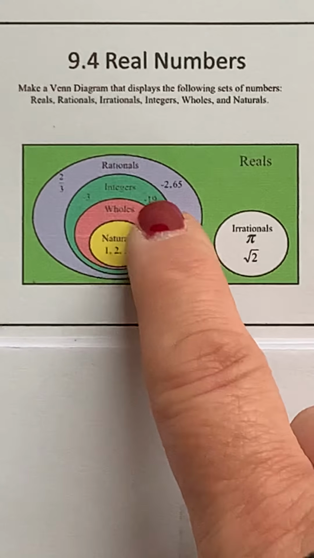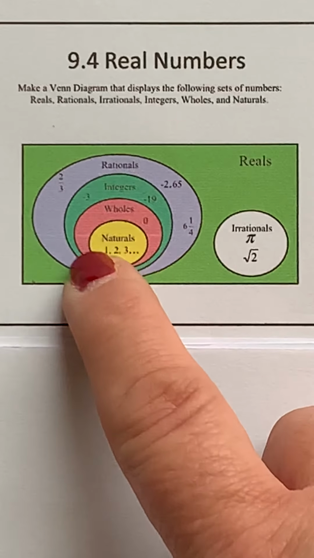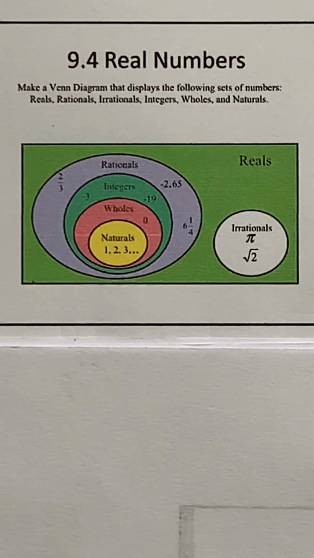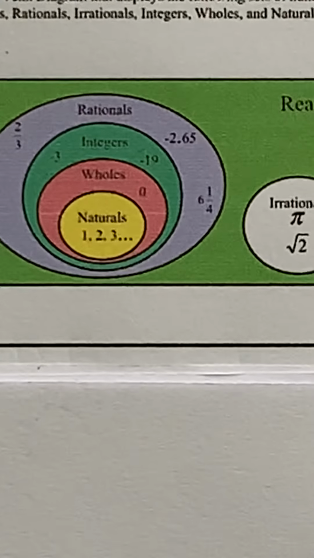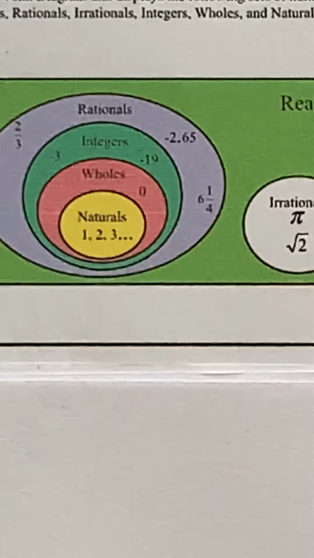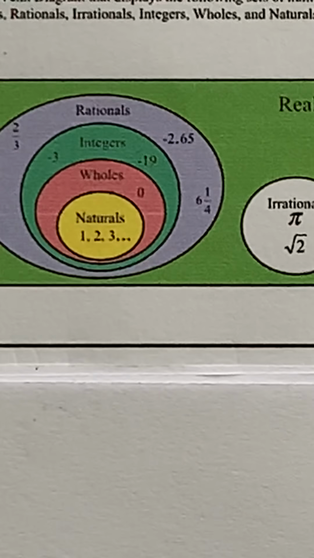Okay. The next circle you have, the pink one or fuchsia, those are called whole numbers. It's the same thing, but now there's a 0 in it. So whole numbers are 0, 1, 2, 3, 4, so on and so forth. Okay, then the next box or circle, I don't know if you can see that, says integers. So now integers, if we remember, integers are positive and negative whole numbers.